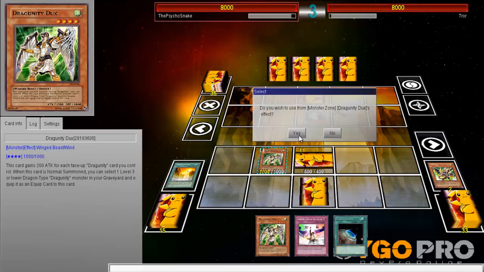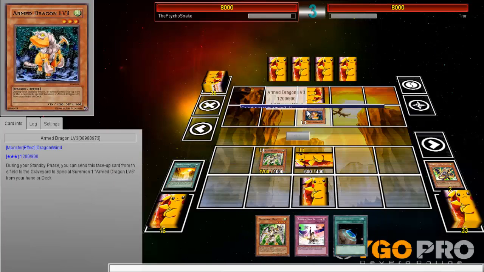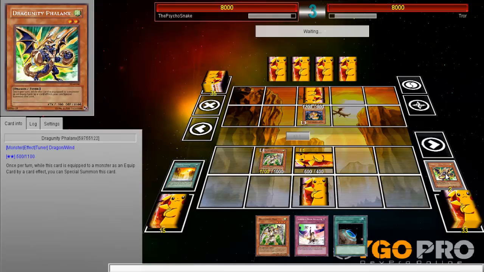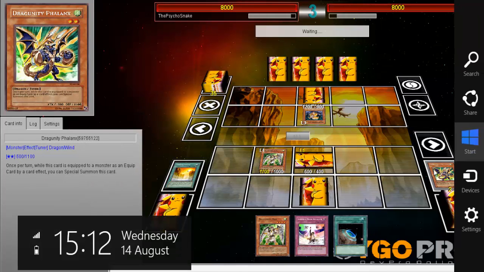Let's see, I'll normal summon. Yes, I will activate the effect and equip it with this. And the best thing is I can unequip it to special summon. I think this is the only Dragunity tuner that can actually do that, which makes these two a deadly combo.